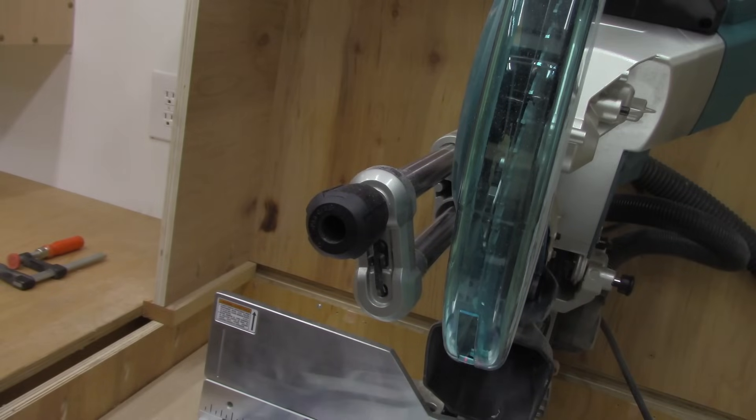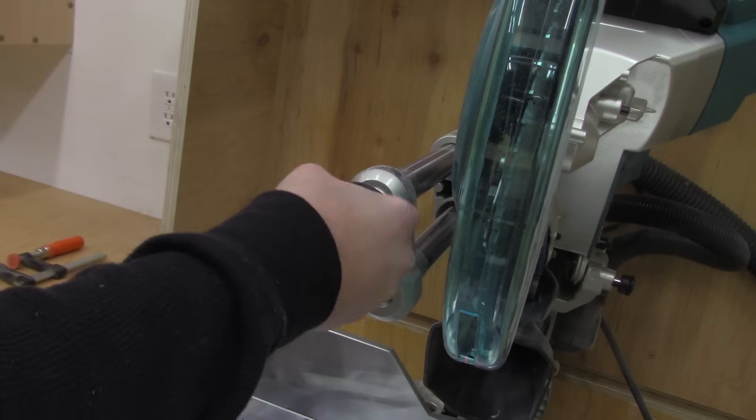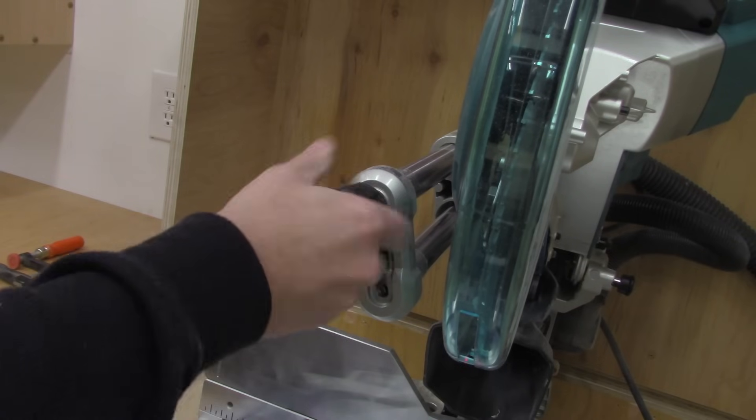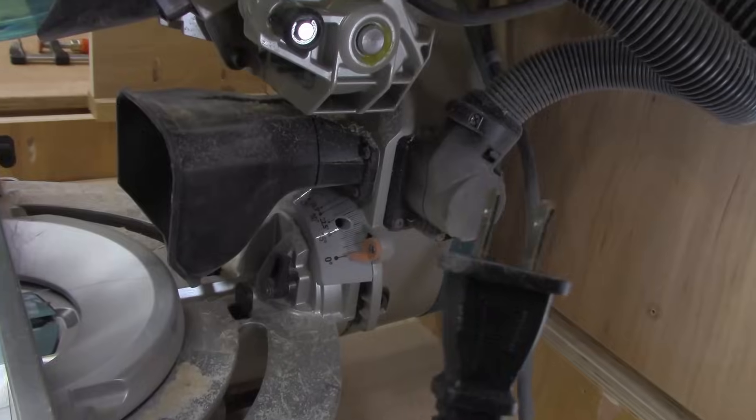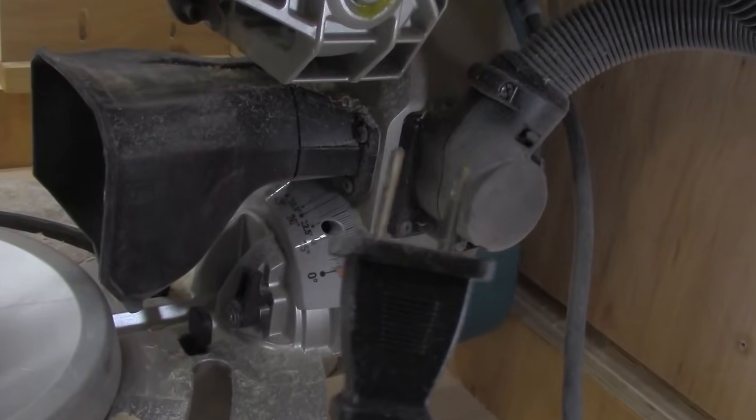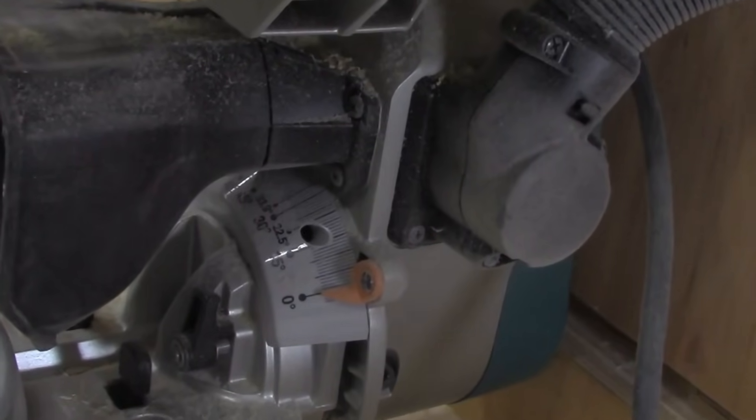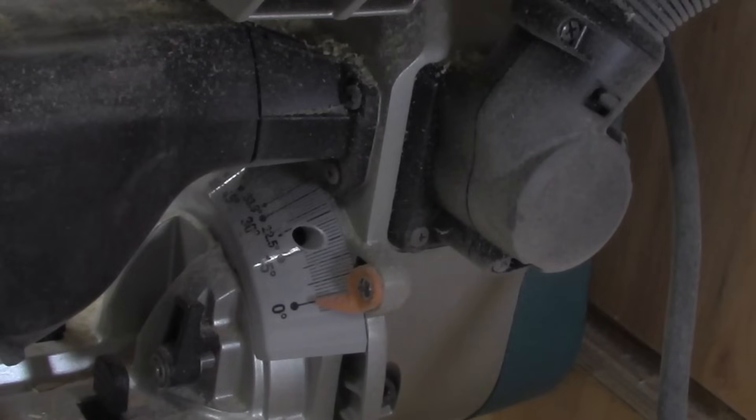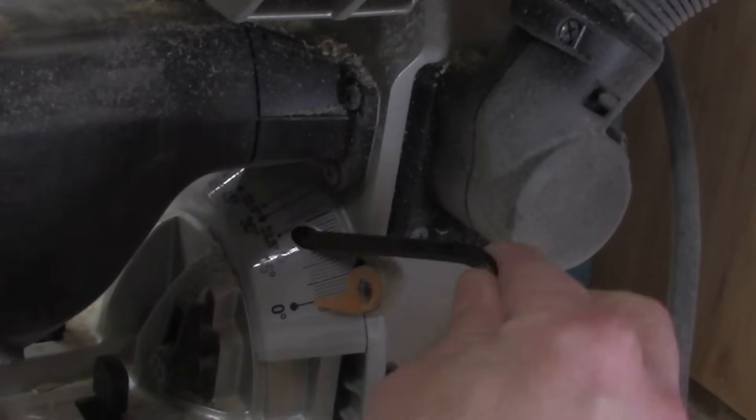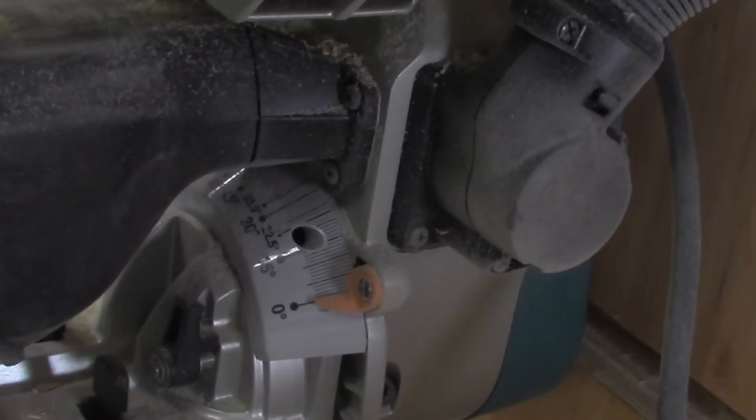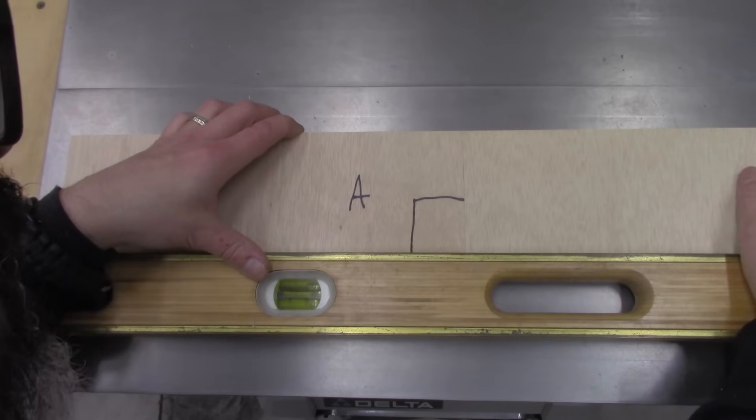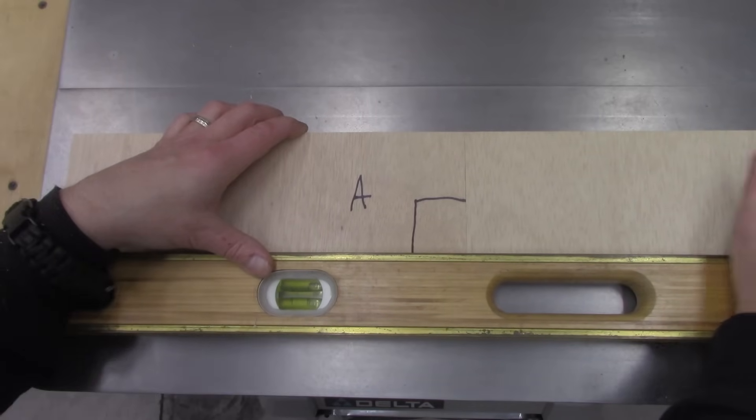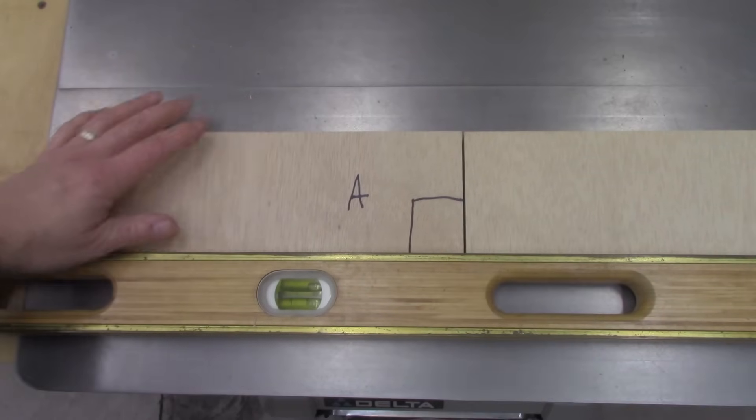To make your adjustment, the first thing you want to do is loosen up the lock for your bevel. On the Makita, it's right here in the front. Just loosen this up a little bit, and now I can make the adjustment. Make sure your saw is unplugged before you start digging around in there. And on the Makita, the adjustment screw is in this hole here. Check your manual to see where the adjustment for your bevel stop is, and just put an Allen wrench in here and just give it a little tweak. And let me try it again. It took me a couple of tries, but I think that's pretty good. It's nice and tight, and I think the bevel's set at zero.